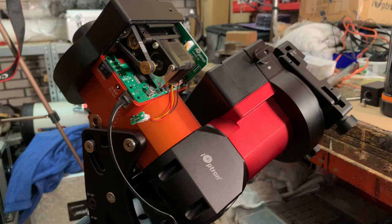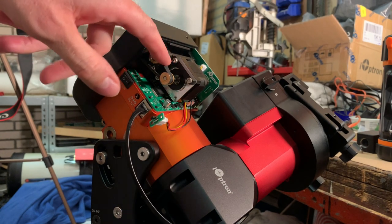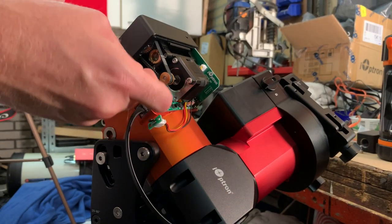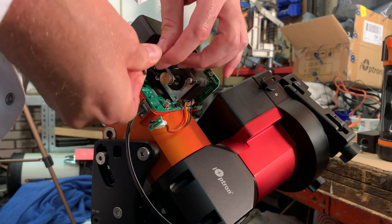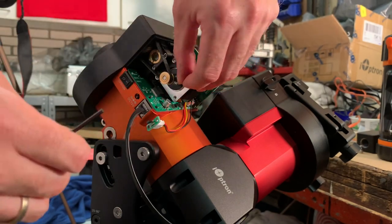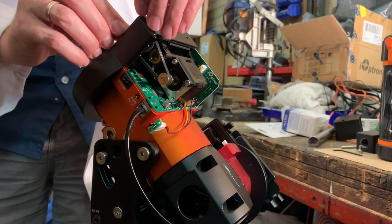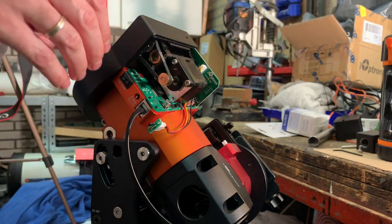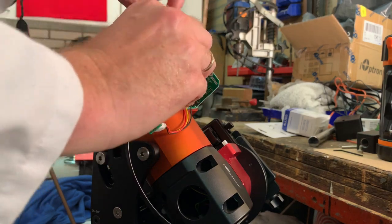And replace it with the one from the DEC motor, where we obviously also still have to do all this stuff to get the belt off the sprockets. We need to make sure that the motor is not pulling on the belt. There are three screws — this one, this one, and this one — that we need to slightly loosen. Now the tension is a whole lot less and now I need to carefully slide the belt off.